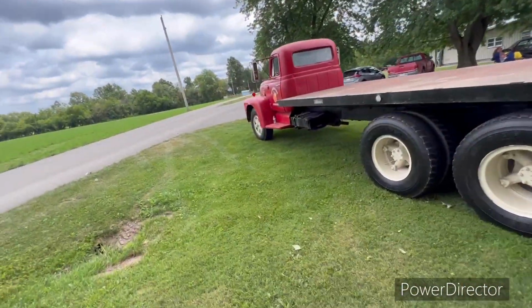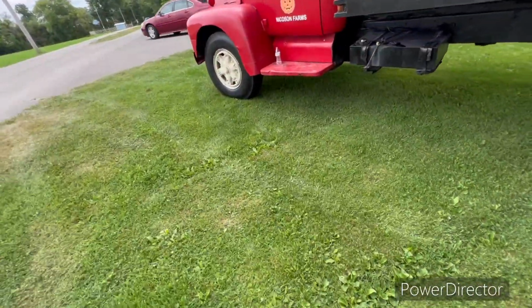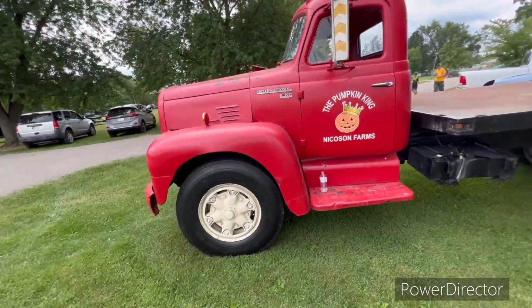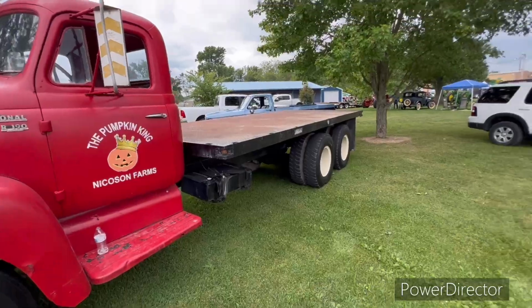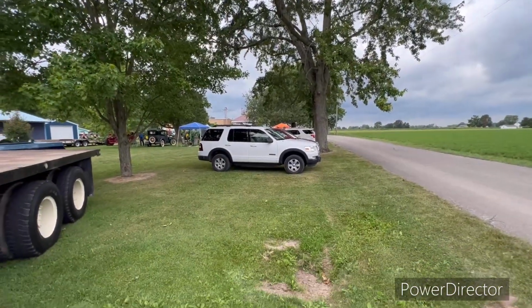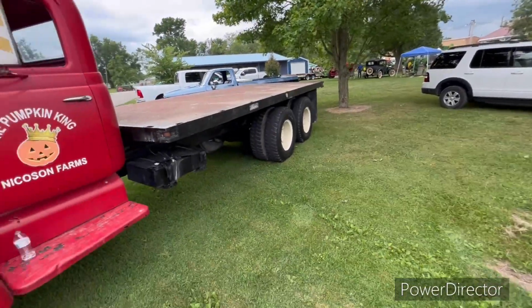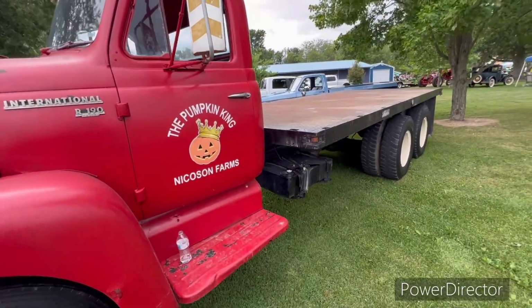The old pumpkin truck got an award, so. Other than that, they're having a fun pull down here at 3 o'clock. It looks like we could get rained out for the regular pull, so I'm going to go home and get cleaned up and come back down for the fun pull, at least to get a hook. Anyways, that's about all I got for now.